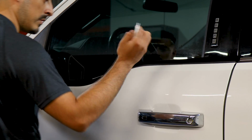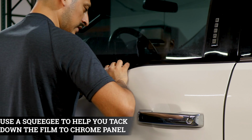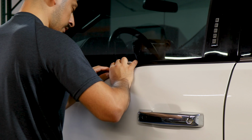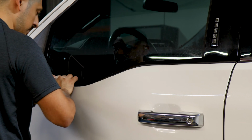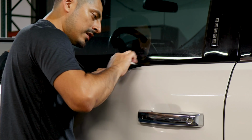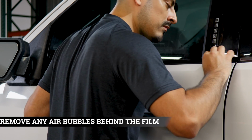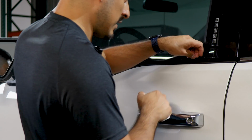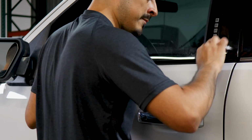Once you have placed the film, grab your squeegee, and we recommend starting from the curved area. So first tack down around the curve, that way you don't have any fingers when you're tacking down the rest of the film. And then just continue on with the rest of the panel. Take your time, make sure you remove all of the air bubbles that are behind the film. And if you need to lift it, in case there is an air bubble trapped, just lift it carefully and squeegee back down.